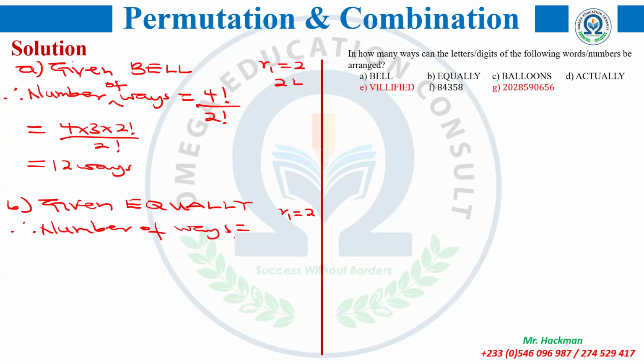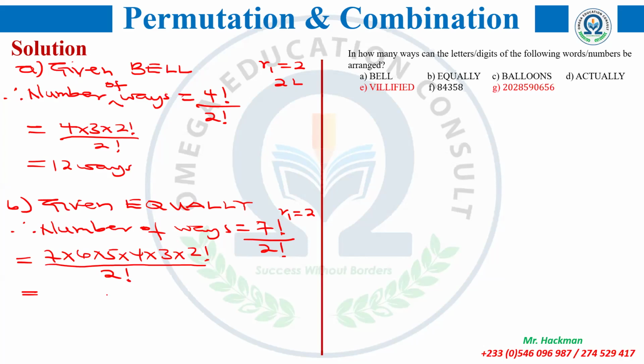Yes, sir. Okay, so usually it will be n factorial, so I know my n is 1, 2, 3, 4, 5, 6, 7. So I have 7 factorial. But that is not all. I have duplicates, so the denominator will come in. That will give me 2 factorial. So in effect, I'm going to get 7 times 6 times 5 times 4 times 3 times 2 factorial, all over 2 factorial. All correct, my professors? So this cancels that.